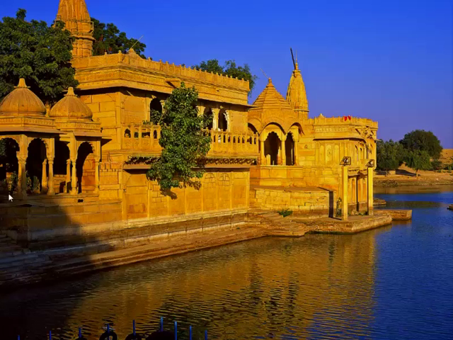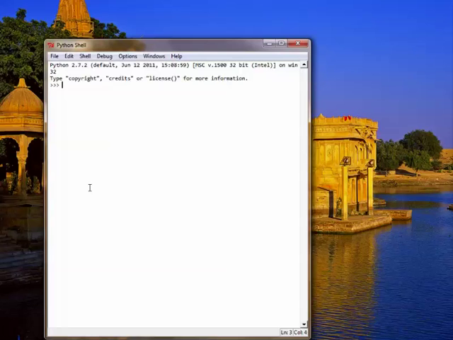So the first example is the modulus operator. The modulus operator is nothing but a remainder operator, and I'll show you by an example what the modulo operator actually does. Let's say you have the quotient of the division of 7 by 3.